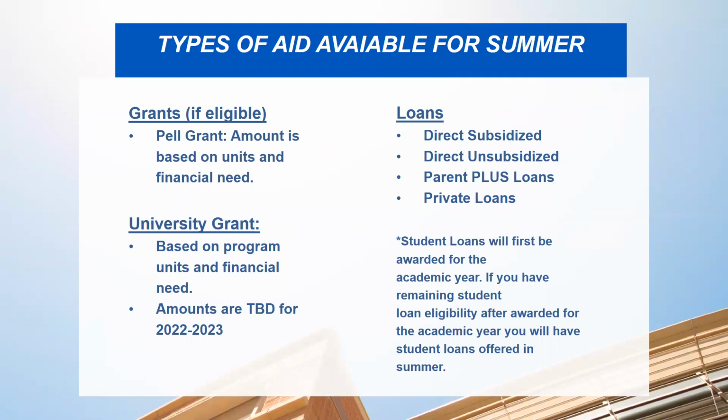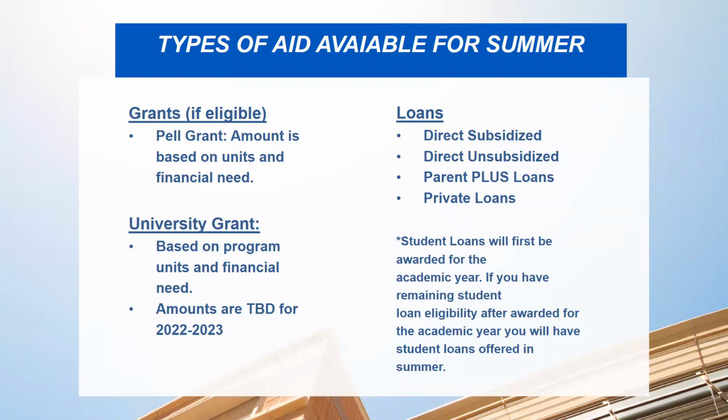By that, what I mean is, if that EFC number is less than $5,400, then you're eligible for Pell Grant. If it's zero, then you'll get the max Pell Grant. As that EFC number goes up, as it gets closer to 5,400, you're eligible for the lowest amount, and that would be $600 for the year, which equates to $200 per quarter, and that's based upon full-time attendance.